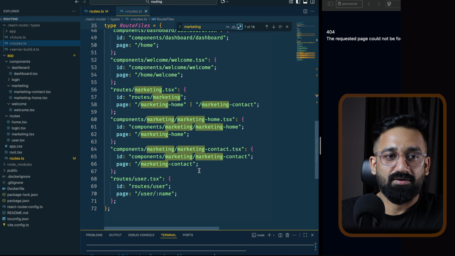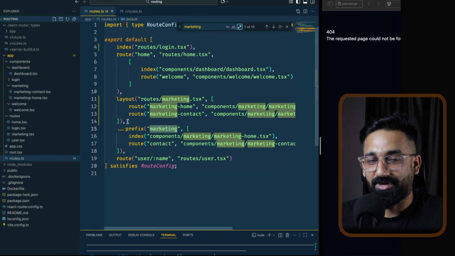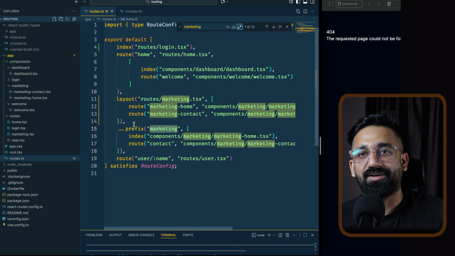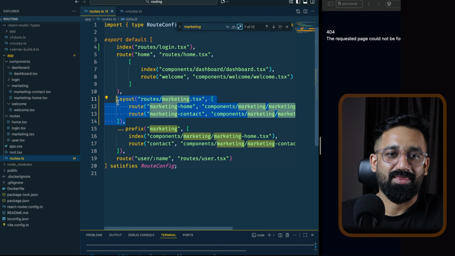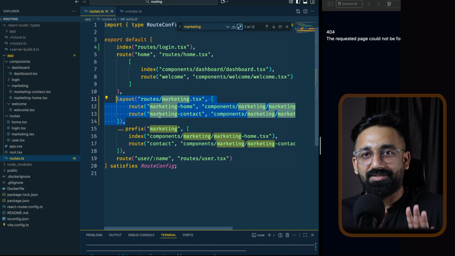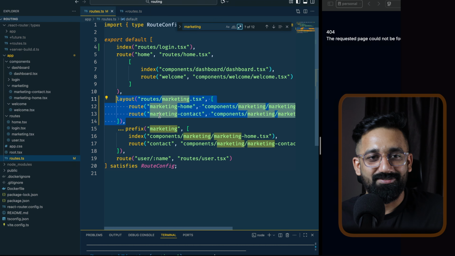That is why in my routes.tsx, I had this commented so that I can use the same components for two different options of displaying my routes. Okay. I hope this would be helpful because this wasn't mentioned anywhere in the documents. This was something I learned when I was implementing this.